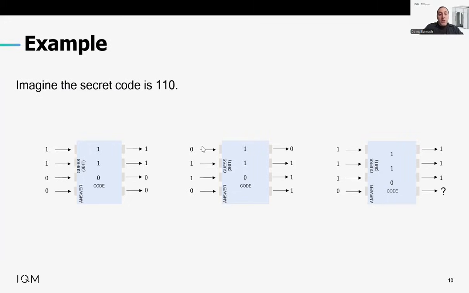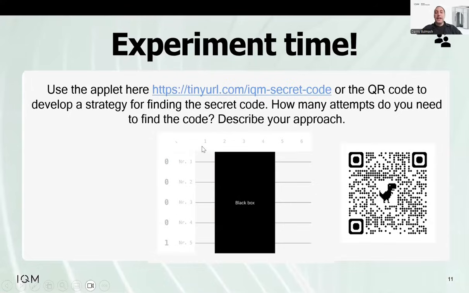Good. So now you have a chance to experiment with this black box yourself. You're going to be able to choose the inputs and the outputs, and we've hidden a secret code. So without using a quantum computer, we want you to figure out the secret code. The aim is to play around with it and figure out a strategy that's going to find that secret code. And in particular, how many times do you have to put in a different input in order to find the code? How many times do you have to run something through the black box?